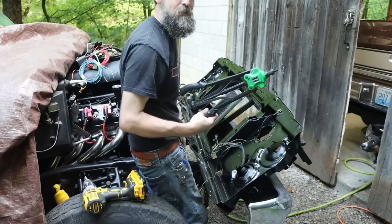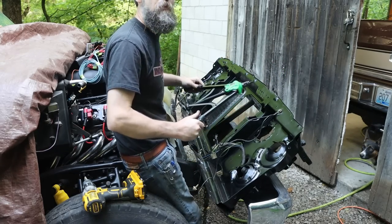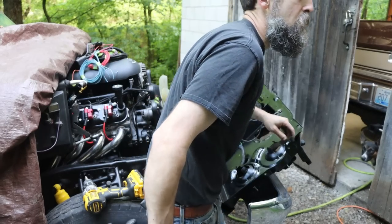The bad thing about these is that they're kind of hard to get into a lot of places. But they're awesome, and kind of cumbersome as well.